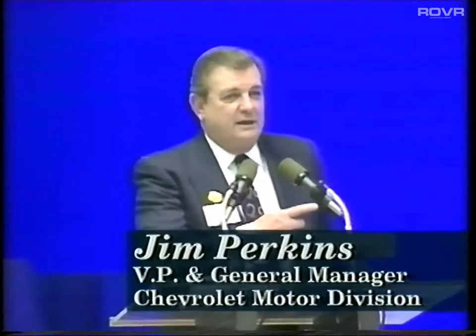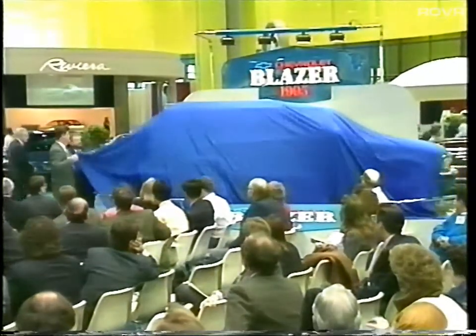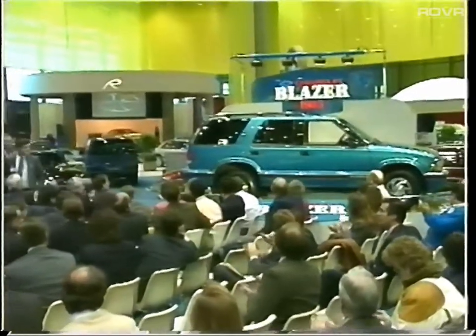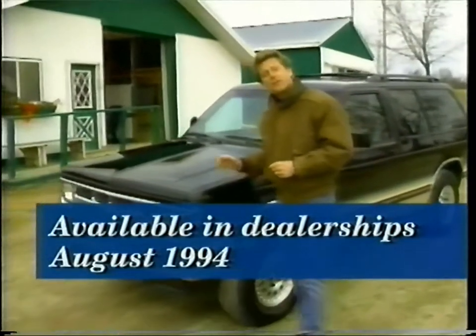A completely restyled S Blazer is being launched later this year. Chevy unveiled it for the first time at the Chicago Auto Show. Here's a clip from that press conference. Once the Blazer reaches full production, we expect it will sell about 210,000 to 220,000 vehicles a year. We think there's some upside to it and we're very excited about our opportunity for additional volume going forward. It's still going to be a few months before that new S Blazer rolls onto your lot, but fortunately you still have a great truck to sell right here.